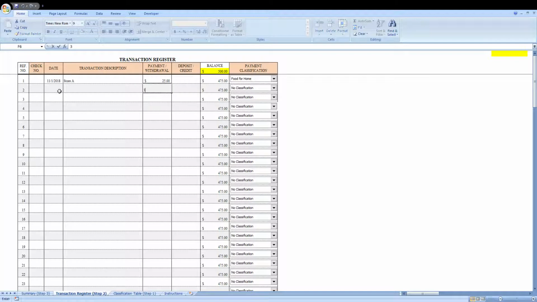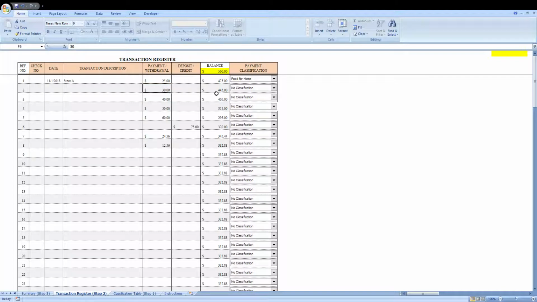So let's say on the second one I spent $30, 40, 50, 60, and maybe I had a deposit of $75 here, and maybe I paid $24.56 here, and $12.56 here. Again, I'm just doing this quickly as a demonstration, but you would normally enter your descriptions here, like you went to Walmart or store A, store B, or such, and you enter your dates. If you use a check, this is where the check number will go in.